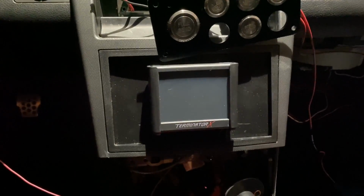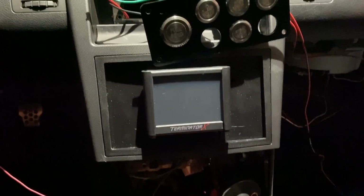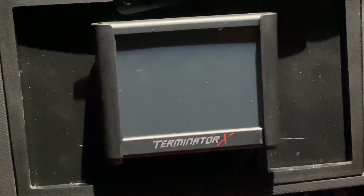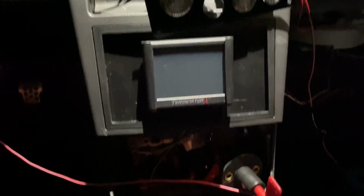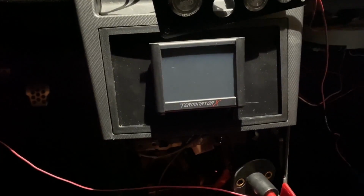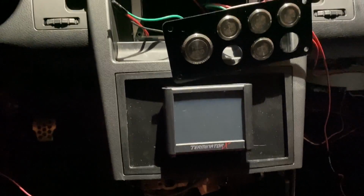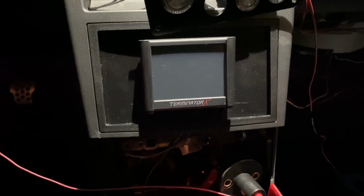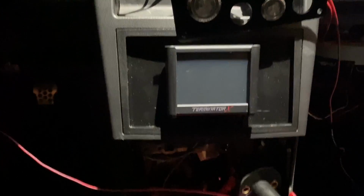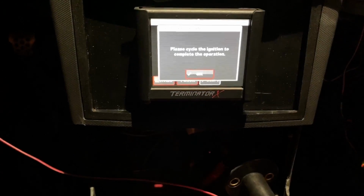All right guys, so I know why it probably wasn't starting. Honestly, it's a simple mistake on my part because I didn't load up a tune on the ECU yet. I haven't done any of the stuff that I showed earlier in the video, so I'm gonna go ahead and do that real quick and try to start it again. I also went and got a MAT sensor from Advanced Auto, which is required to start the car. So I'm gonna try this again and let you guys know what happens.